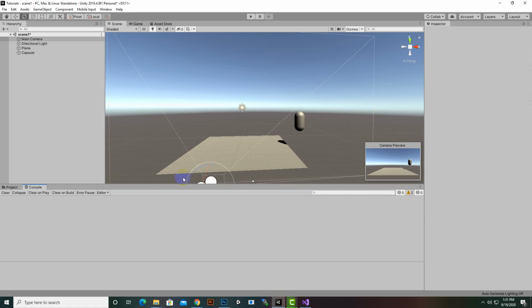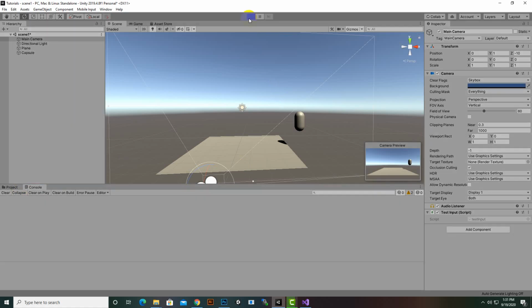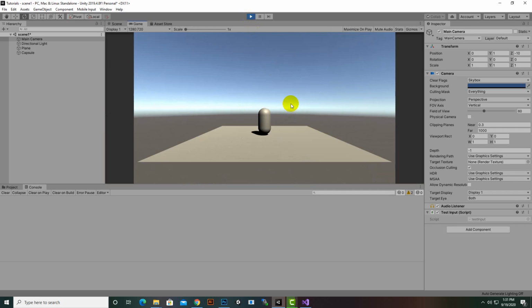So let's open the editor, and now we will play the game, and then we will press the L key, and you can see nothing happens. I have pressed the L key. When I leave the L key, then this console message will appear, like this. When we press space, this happens. When we press R, this happens.